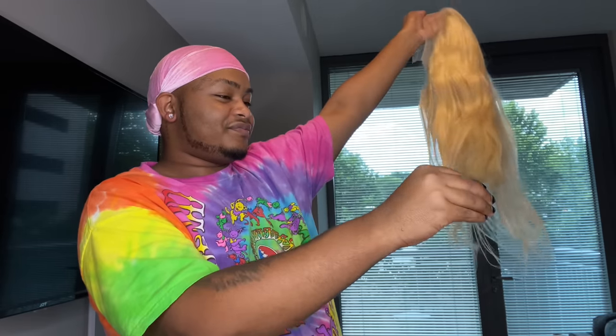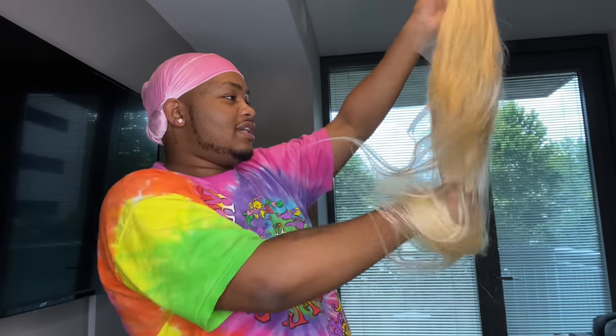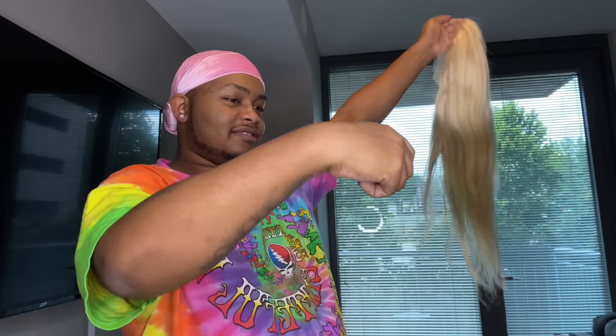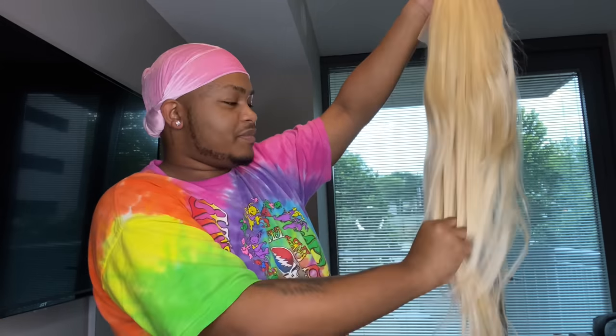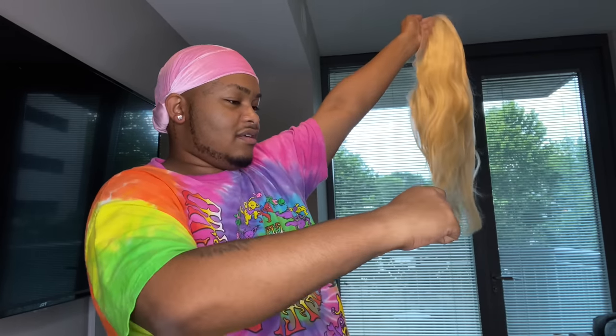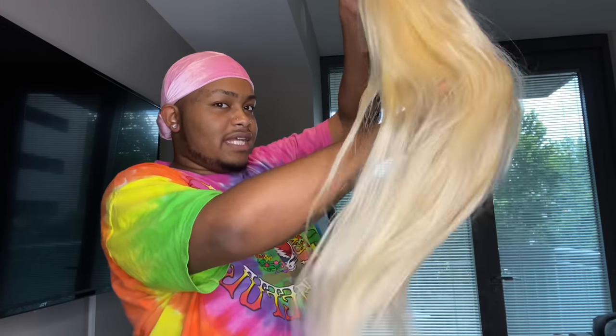Let's see. Okay, I just got a few strands. Nothing like, oh my God. It is 613, so just a few strands. It does shed some, but minimal shed. Entangles, no. As you can see, hands going straight through this.